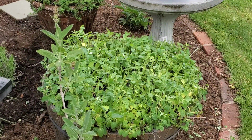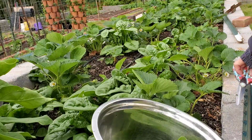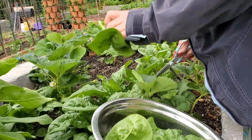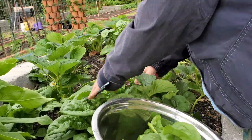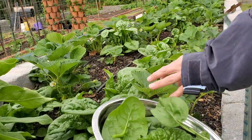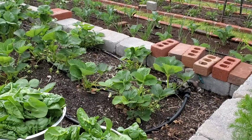And you may think that I don't harvest anything other than spinach all spring long, but I have been getting other greens, and our strawberries have started coming in, so it's not just spinach. But come take a look around with me. I want to show you our potato trellises and what's been going on with plants in the greenhouse.